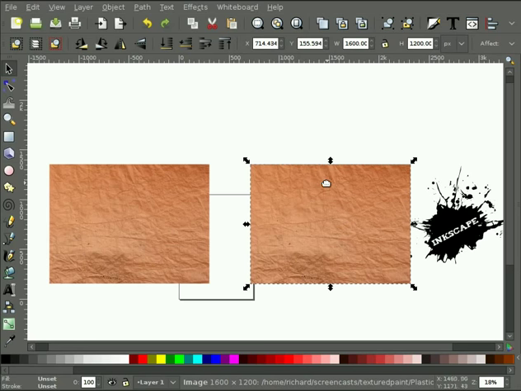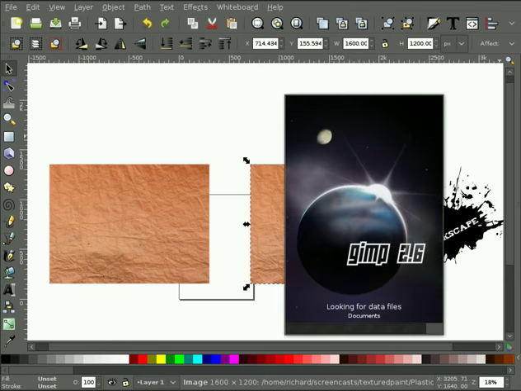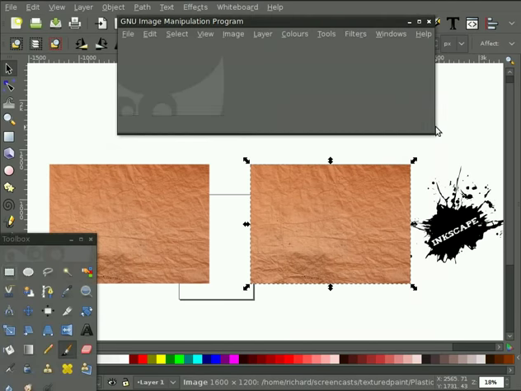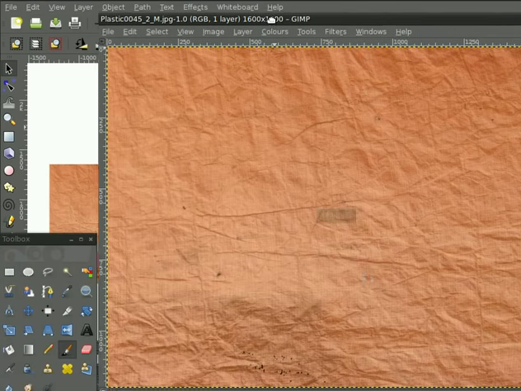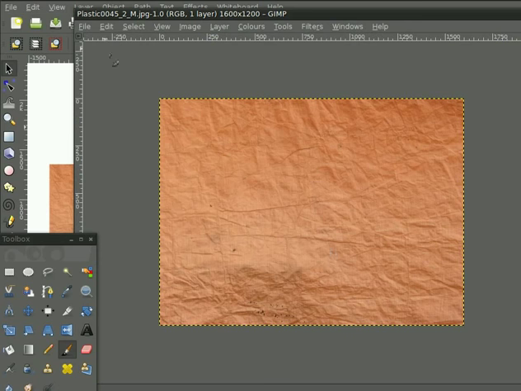So what I do is I like to open this in something like the GIMP, and I'm going to do that quickly here and show you how I create this texture. Let me see if I can shrink this down a little bit.